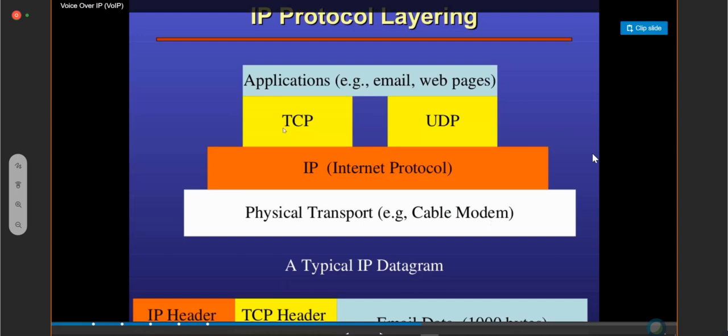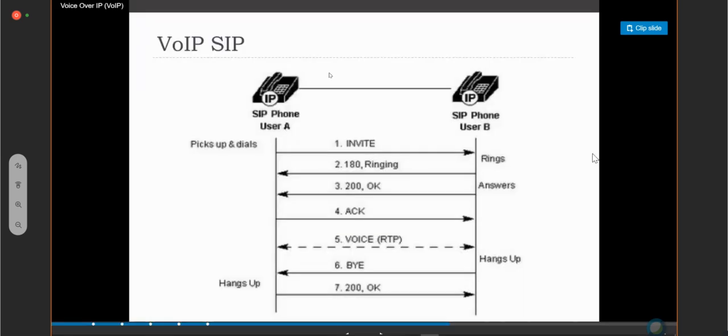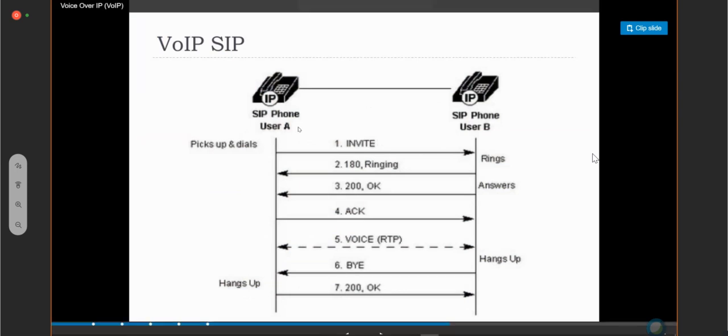Okay. So these are the layers. So how is the signal going on? I will tell SIP. First it will send an invite. When you are making a call, one signal will go, one signal will hit here. Which signal? That is the SIP INVITE method. SIP, Session Initiation Protocol, has request, response, and header. So who is sending? That is the client. Who is receiving? That is called the server. I will tell SIP.